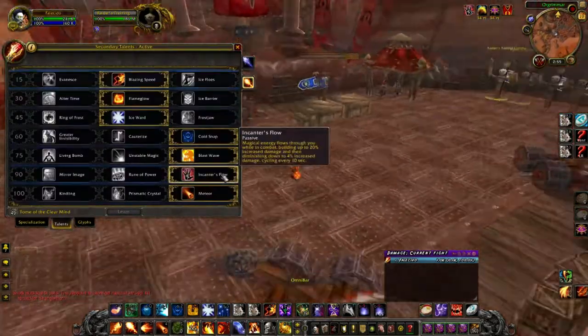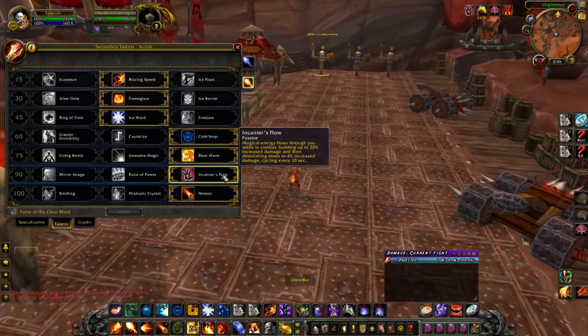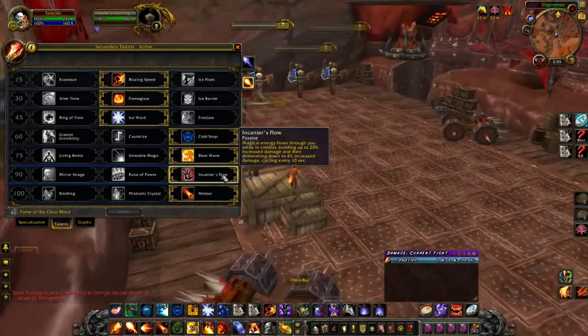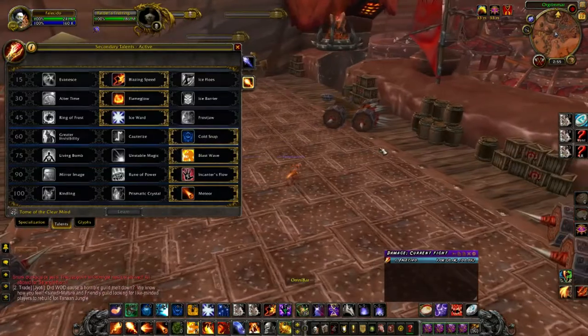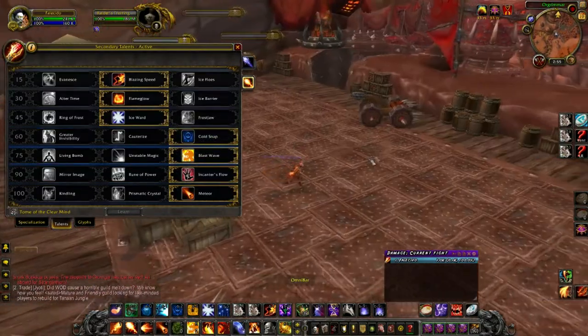Level 90 talent, I got Enchanter's Flow, just because it's a passive damage boost. Magical energy flows through you while in combat, building up to 20% increased damage, and then diminishing down to 4% increased damage, cycling every 10 seconds. Like I said, this is all personal preference, just because it's a passive ability, passive damage. Rune of Power, I do not recommend for PvP, just because you have to place it down and stand in that spot. So it's a little weird to me.